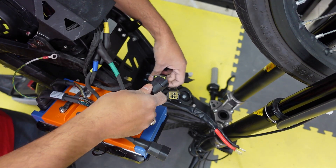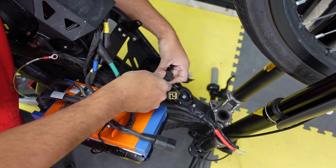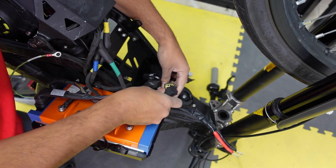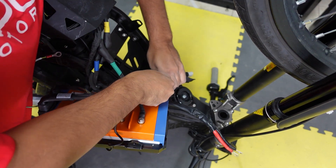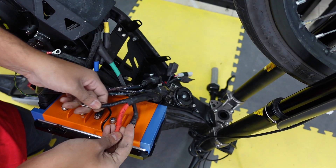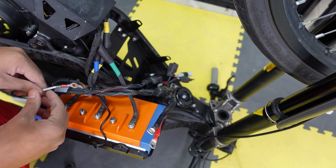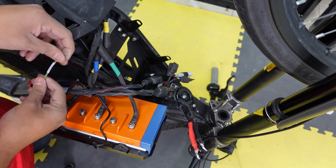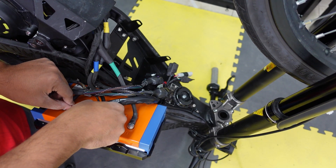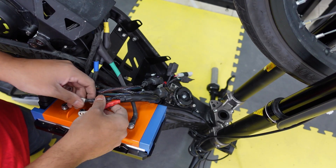Let's finish up the wiring for the controller. Plug in the two wiring harness plugs - the rectangular one goes here, make sure you hear the click, and the square one goes right here. To finish it off, do the battery wiring - positive and negative terminal, negative black goes here. There's also a ground wire coming out of the wiring harness that goes on the negative terminal - unscrew it, put this in, and that's it for the wiring. Mount the controller and we'll put some finishing touches on the bike.